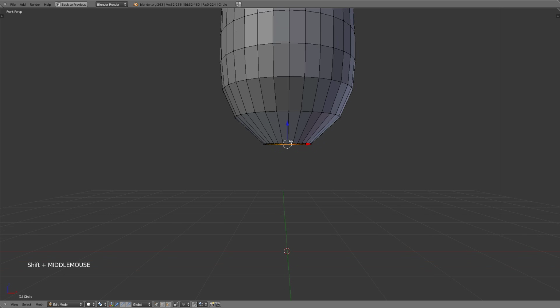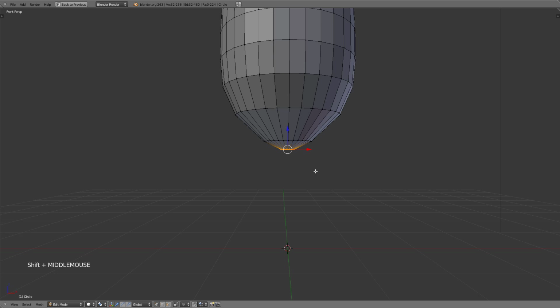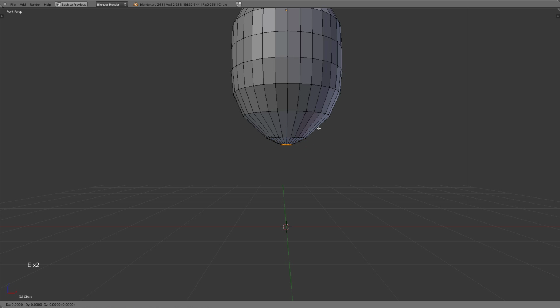Go back into front view, 1 on the numpad, and bring this down on the Z axis. Now hit E and then Z to extrude it on the Z axis.